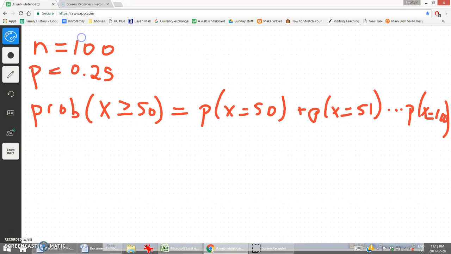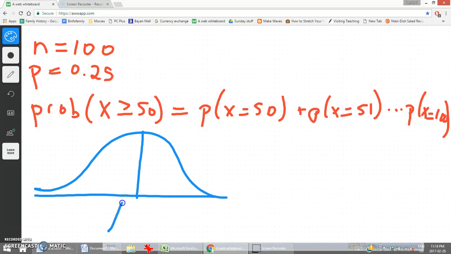What we can do is use the normal distribution to approximate this binomial probability. In a binomial probability, we're given n and p, and we solve for x. In normal distribution, we can draw out the normal distribution. We need to know the mean and the standard deviation. Those values aren't part of the question, but we can convert binomial distribution to normal distribution by solving for these values.